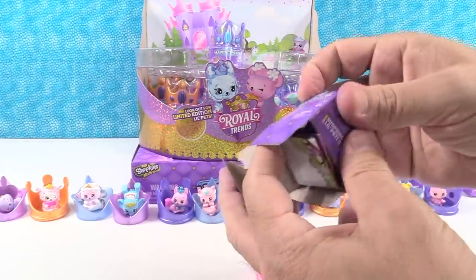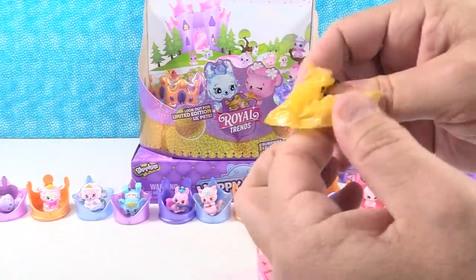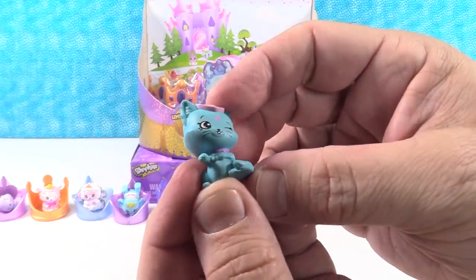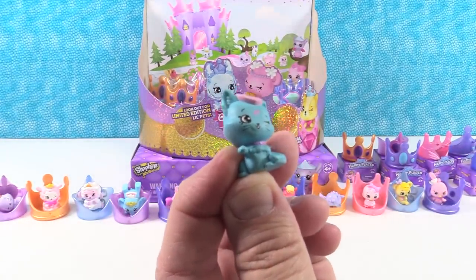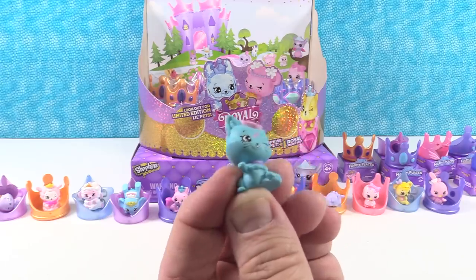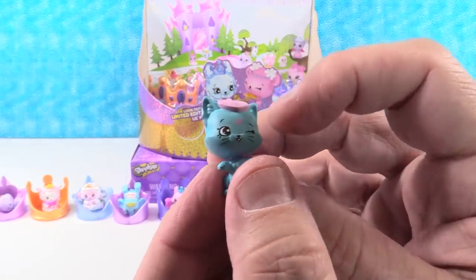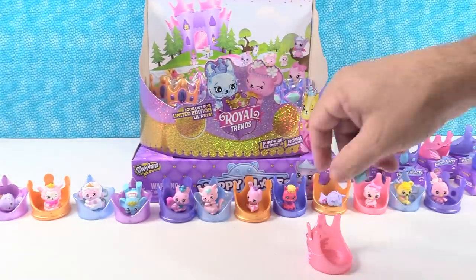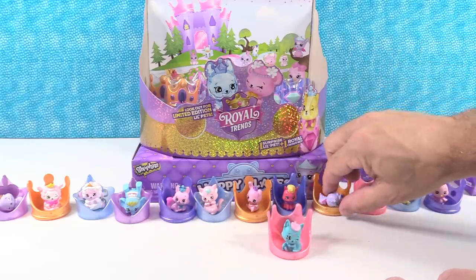Let's see who we can get. Ooh, I like this color. It's like a teal aqua blue. This is definitely a little kitty cat. That's Lippy. So that's in the same category as the one we think is a fox. As soon as I said it was definitely a kitty, I knew I'd be proven wrong, so we think it's a fox now. Lippy the little fox. Well, I like the little kiss mark on its forehead. Our little Lippy. Dragon tipped over in his bed. And all the commotion. Yep.